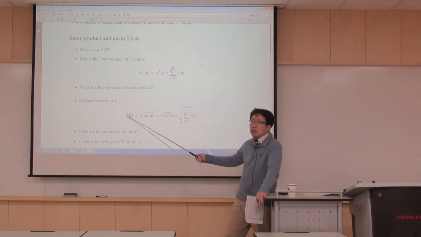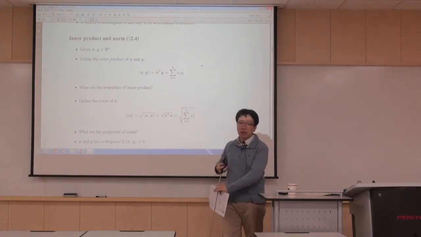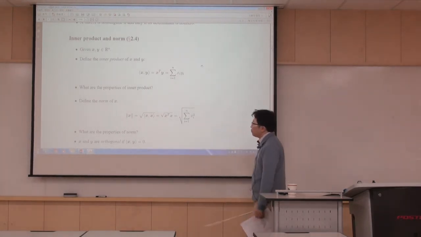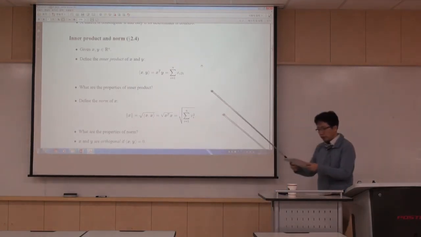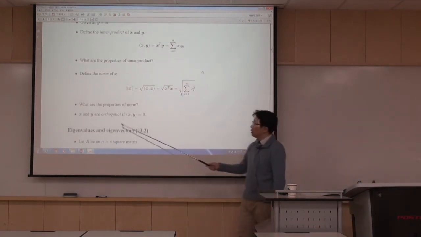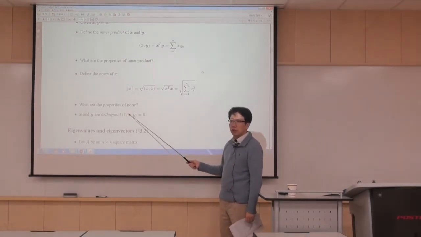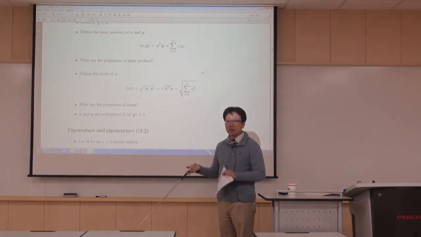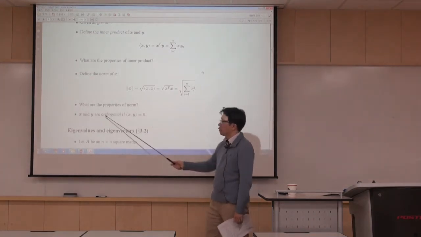Norm of x is the distance from the origin to this vector x in the Euclidean n space. As you see, there is a square, so it's actually from the Pythagorean theorem. Got it? What are the properties of this 2 norm? You read the textbook. And we also have orthogonality of 2 vectors. So this is the definition. That's why this if means if and only if. If 2 vectors are orthogonal, then this holds, or if this holds, then these 2 vectors are orthogonal.